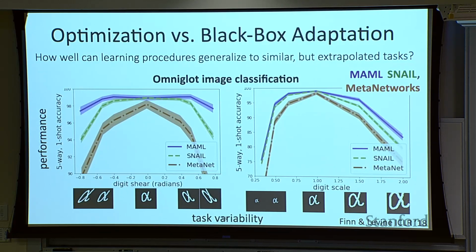Yeah. So what is the underlying model architecture chosen for both algorithms? What is the underlying model architecture? So for MAML, it's a 4-layer convolutional network with, I think, like 32 filters per layer. And it's a standard architecture that's been used in multiple works. Whereas for SNAIL and meta networks, the architecture is a little bit more specific to the method because it's a non-model agnostic method.